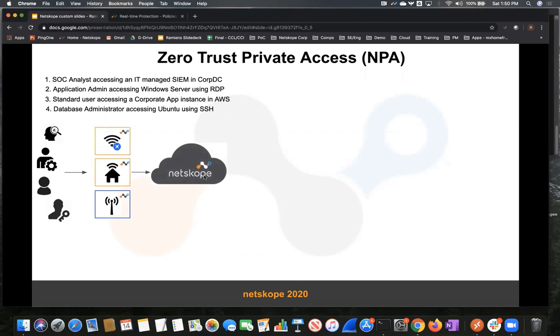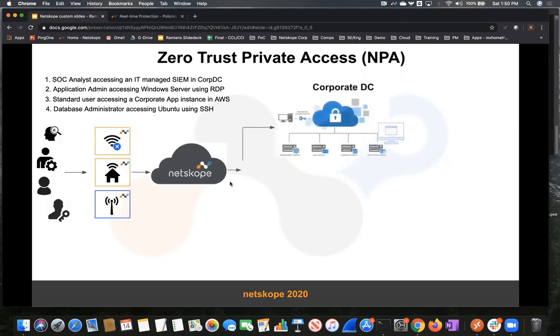So when we talk about the Netskope Cloud, all of these connections are going to go through our Netskope Cloud, and we're going to provide access to applications running in various locations. This is called application fan out. So application fan out means that we have applications running in one location, and we have applications running in another location. And so we need to be able to provide access to those applications regardless of where they're at. So this first use case is around the SOC analyst having to access the Splunk Enterprise UI. And he's going to be doing that over HTTPS. So let's take a look at what that looks like.